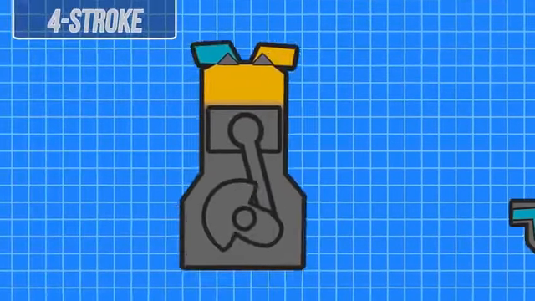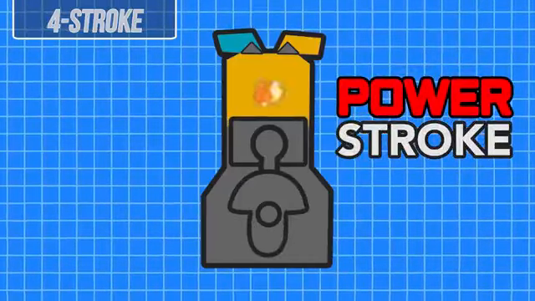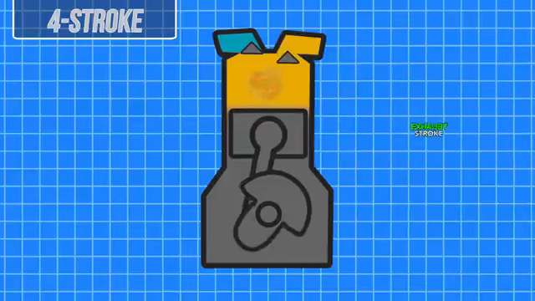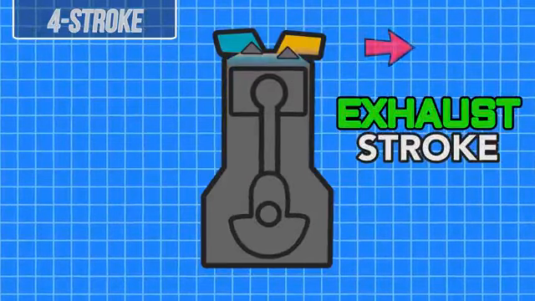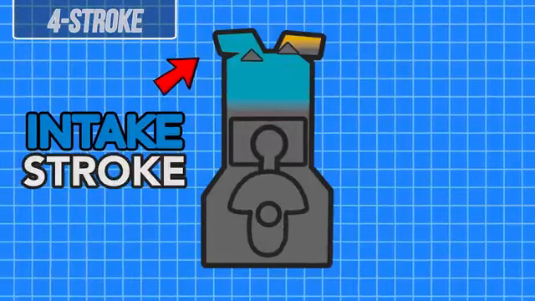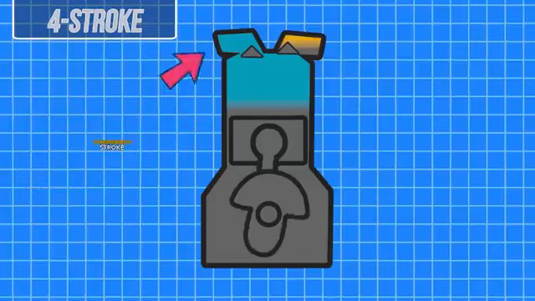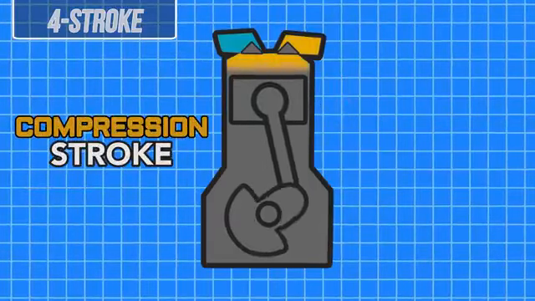For a four-cycle engine, there's a power stroke where the piston is down, which is caused by combustion of the fuel mixture. Then there's an exhaust stroke where the piston is up, which pushes the gas up and out of the engine. The following 2 strokes include an intake where the piston is down to draw in the fuel, and a compression stroke where the piston is up to start the process all over again.